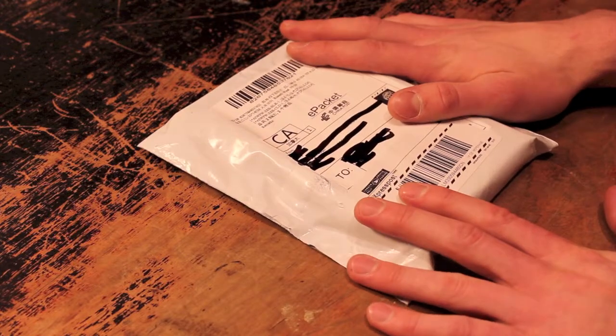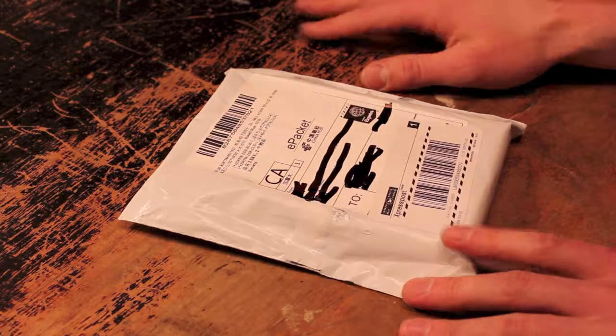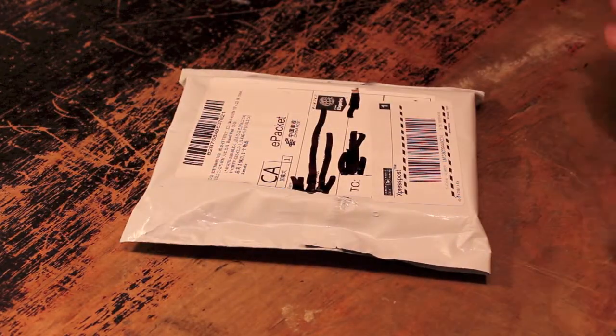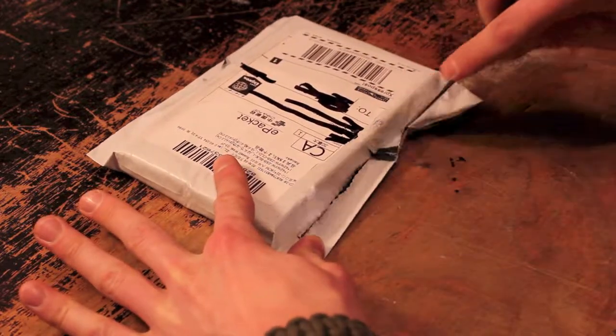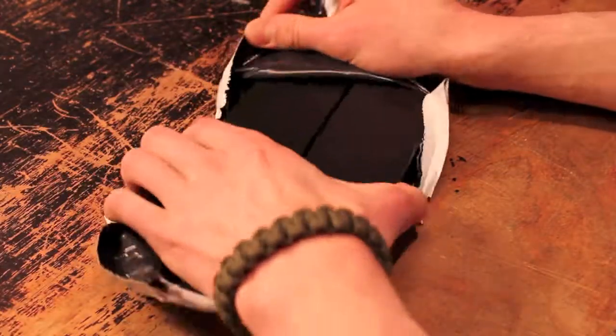I believe that these are two tactical pens. So, without further ado, let's check it out. It's packaged in a standard envelope. Get the old knife. Here we go. Alright.